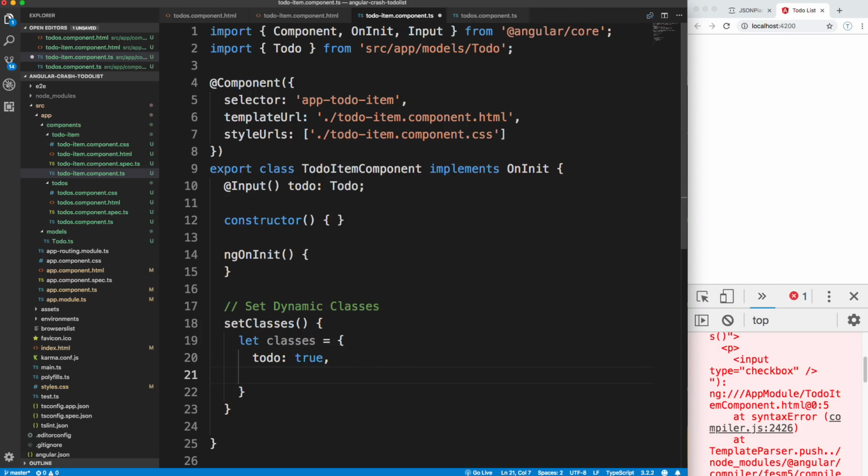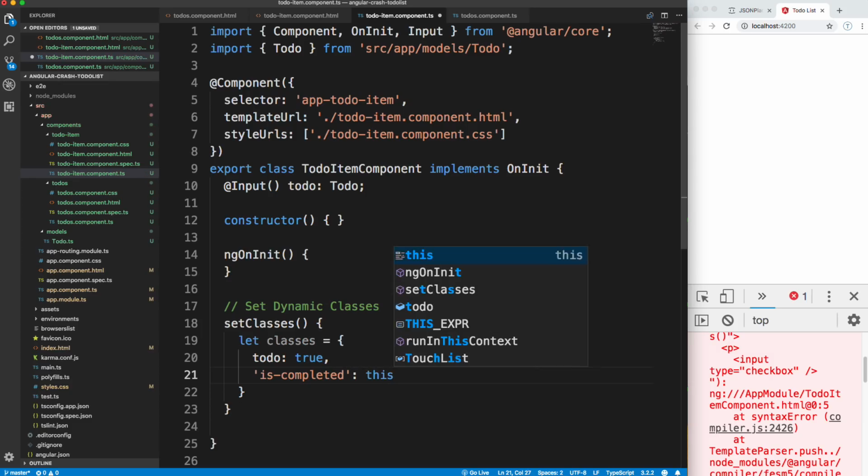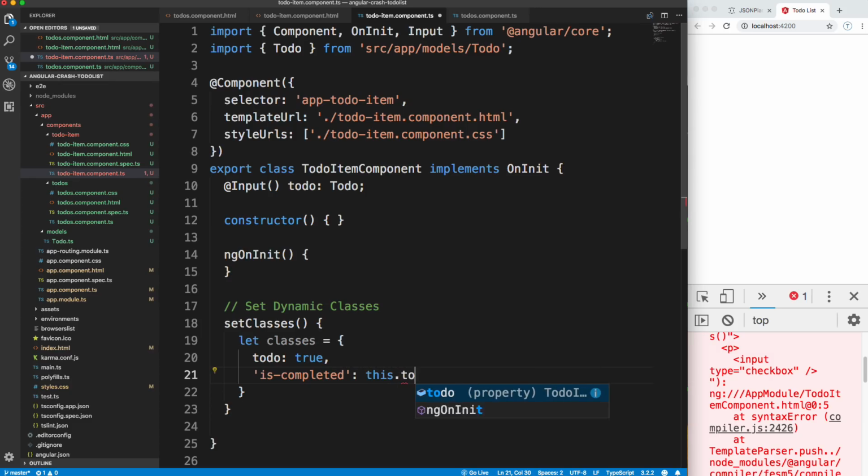However, the is-completed class, and since it has a hyphen I have to put it in quotes or we'll get an error, but the is-completed class, I only want this to be in effect if it's completed. So we'll say this dot to do dot completed, and this dot to do pertains to the to do that's being passed in from the input, or from the prop.